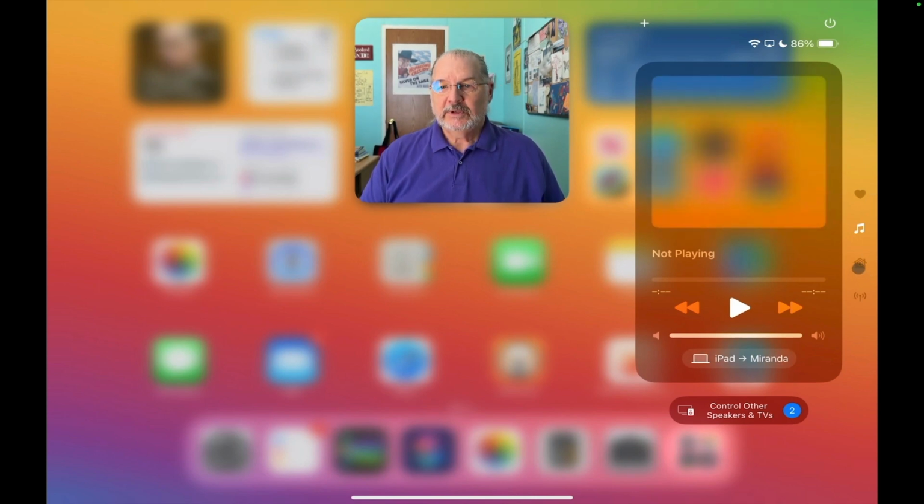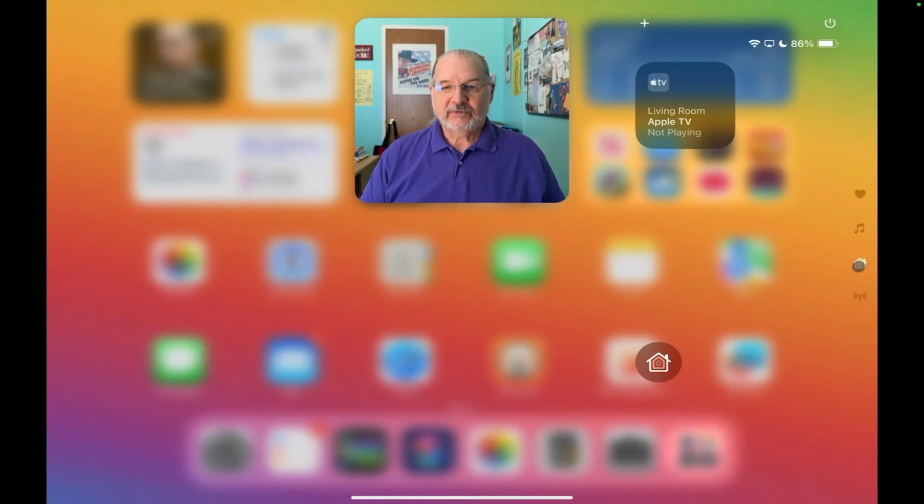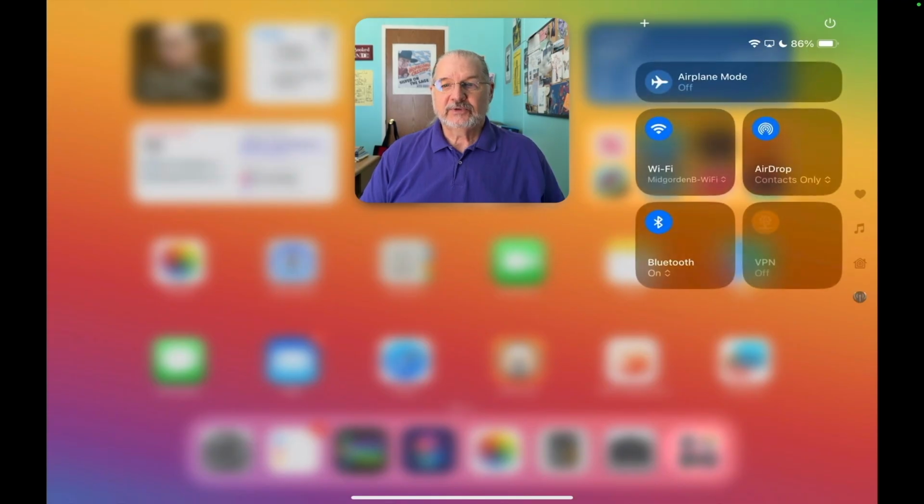There's a home control page for home automation, which I don't have anything on except for my Apple TV, and a communications or radio section. It has your Bluetooth, AirDrop, Wi-Fi, airplane mode, and so forth.